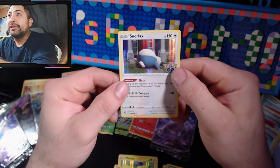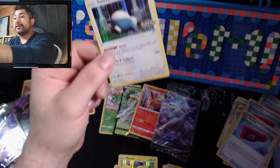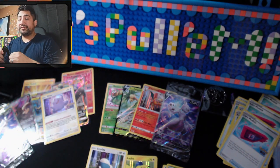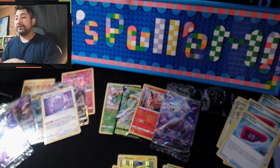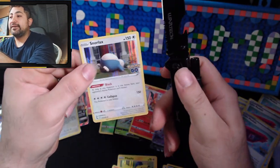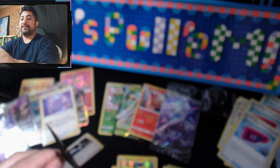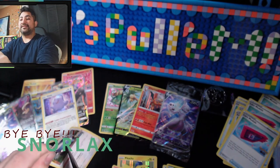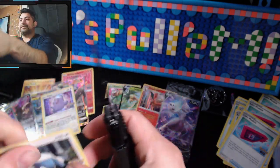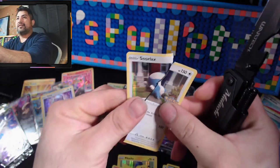You know what, guys? This Snorlax is really kicking me off a little bit. I know y'all are going to hate this, but we're going to sacrifice him. He is going to be sacrificed with our trusty little knife right here. All right. We got a Snorlax card. Here we go. We're just gonna stab it through. There we go. Just like that. All right.